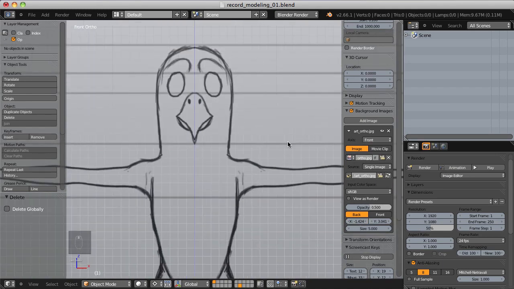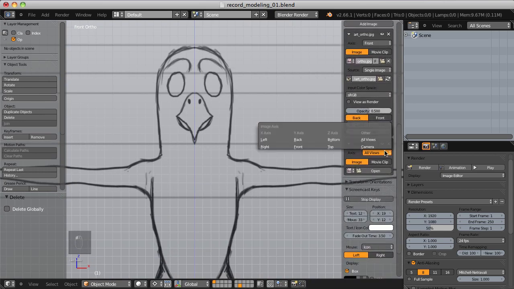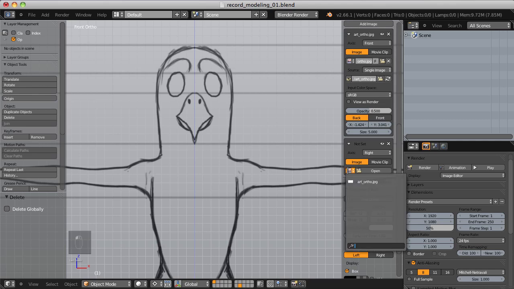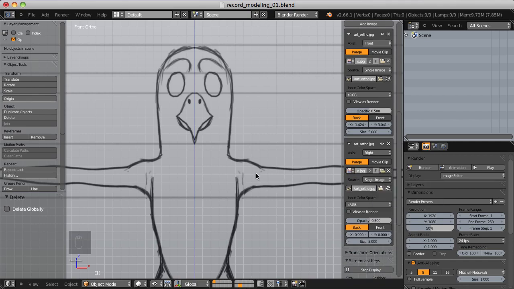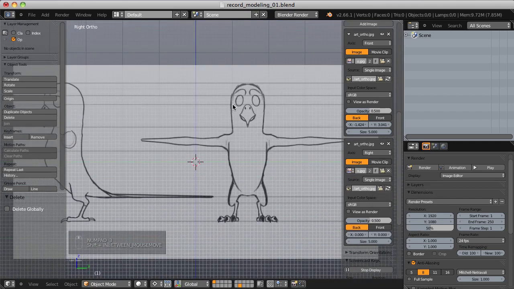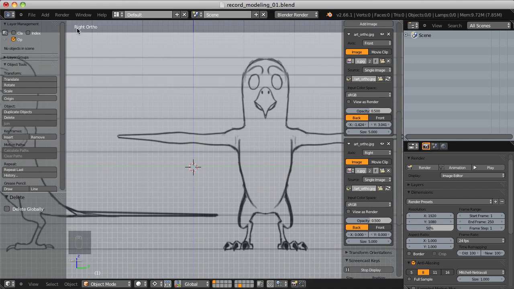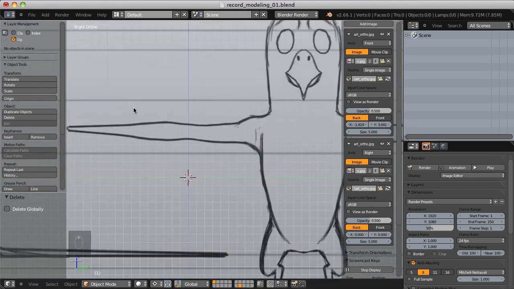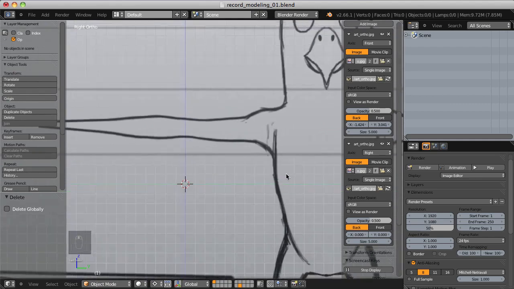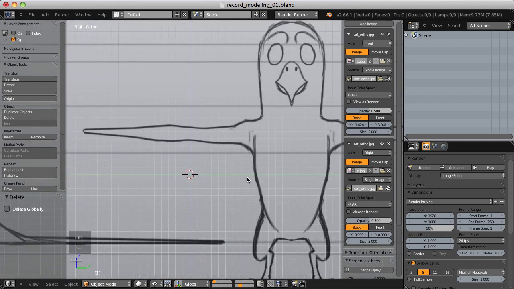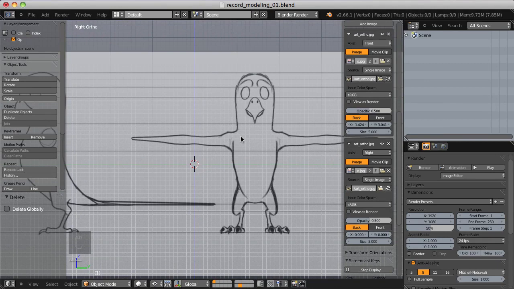So I'm going to have to add another image. Let me click that Add Image button again. And the view axis, I'm going to make it the right view. And instead of opening that image again, I'm going to click this other button to browse the images that are already linked into this Blender scene. And go ahead and pick Art Ortho. And then hit 3 in the viewport to take me to my right view. We can see in the top left, it's the right orthographic view. And we can see here that this green line represents the grid floor, just like the red line did in the other view. And with our other image, we've already set the Y location of our background image.